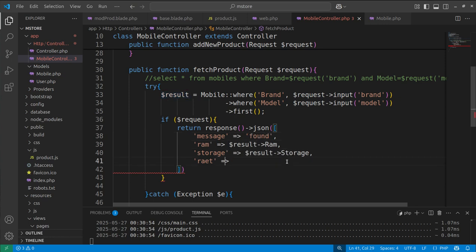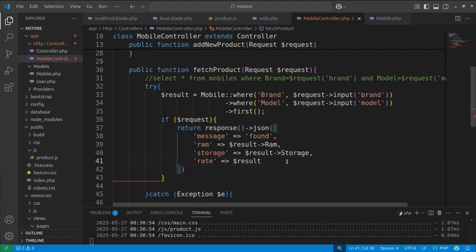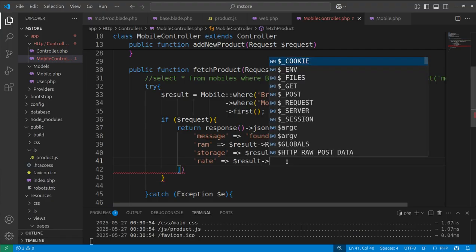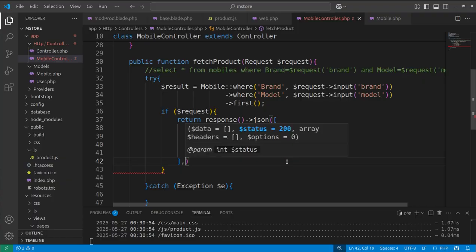Okay, better. Rate, spelling mistake, here we'll write $result, and from here we require rate. That's it, and we'll display that on the port.